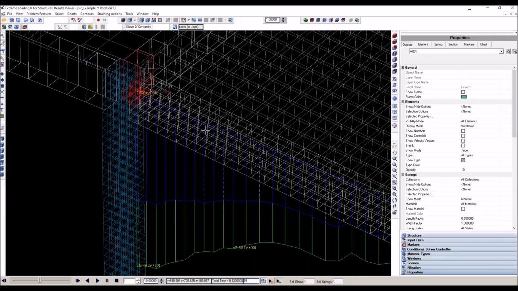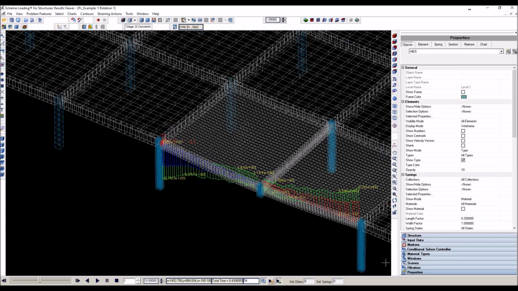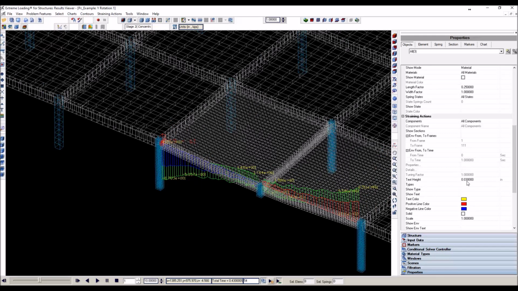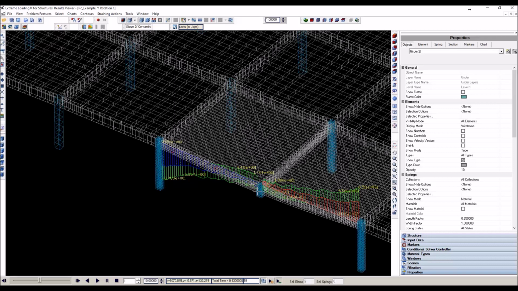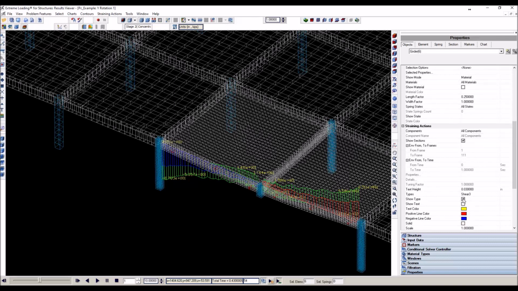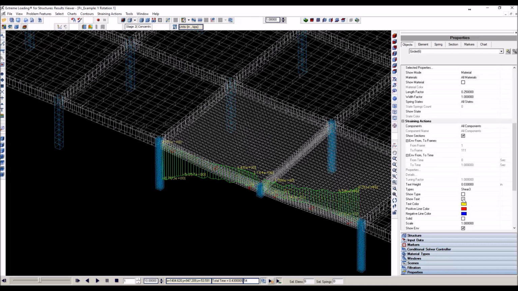I'm going to show here the normal forces in the columns. I'm just going to turn off the beams now, just to be able to see what's happening, so we don't have interactions between the diagrams.